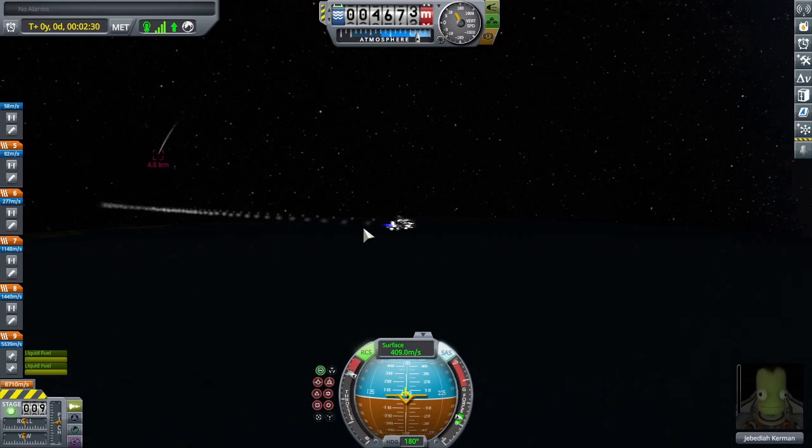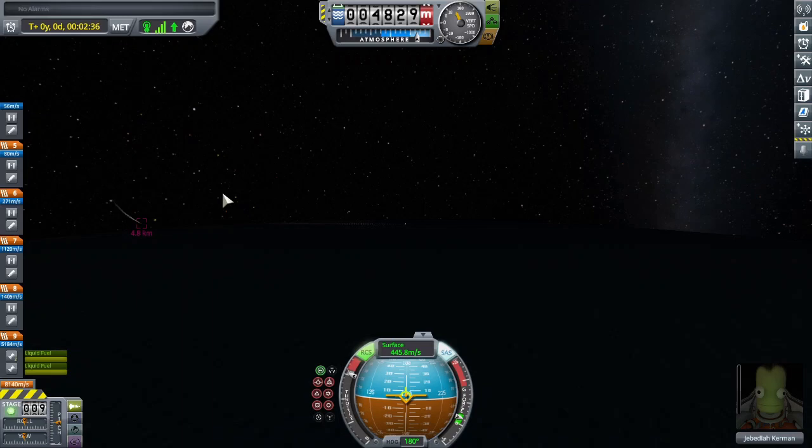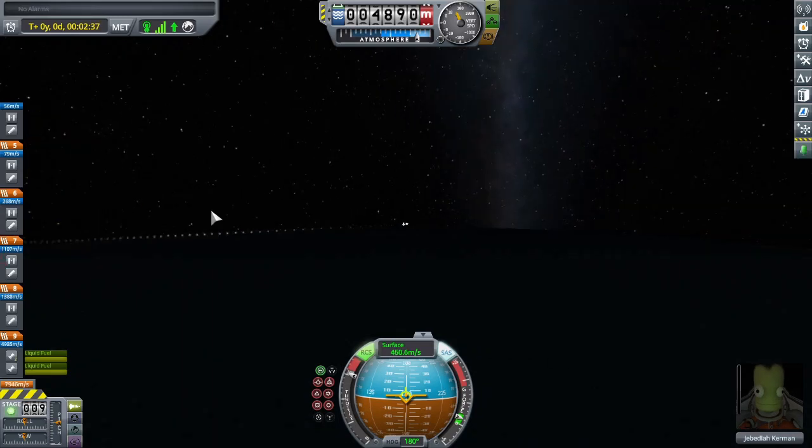That missile is pulling up behind us, by the way. That's not me controlling it. That's the algorithm that they used for the tracking. I don't know if that's gonna actually pull up in time. Oh no, that's pulling up in time. Oh, that's definitely following us.